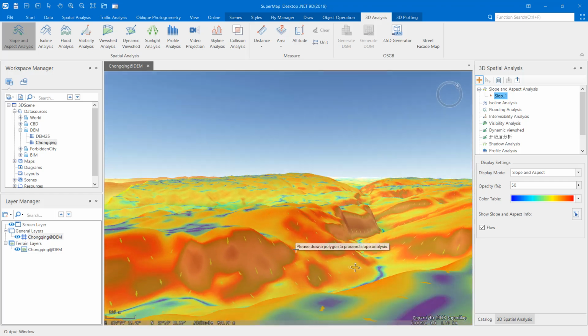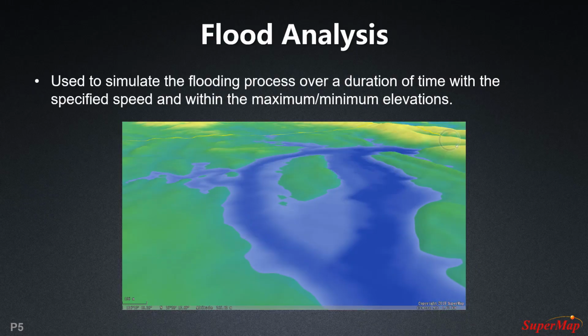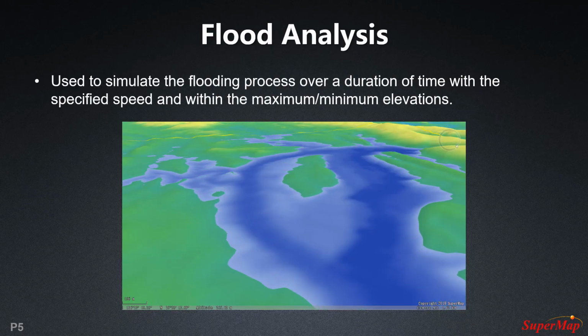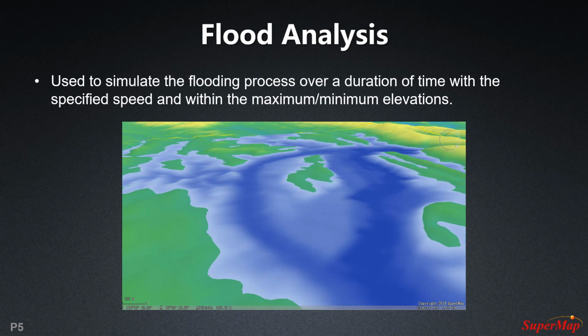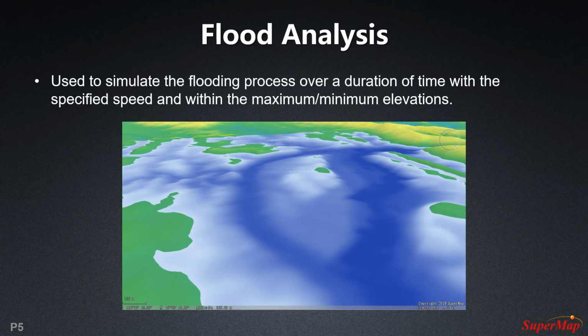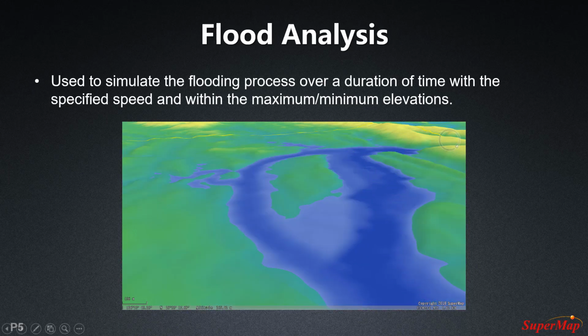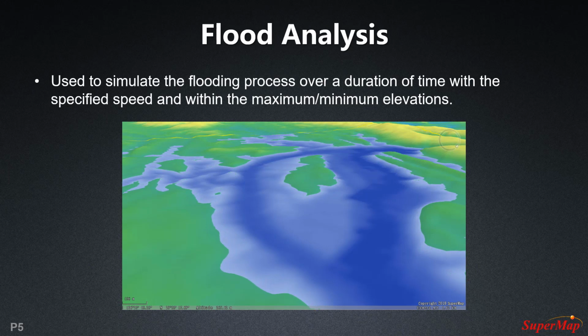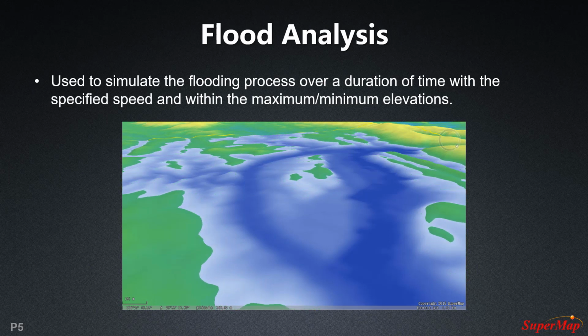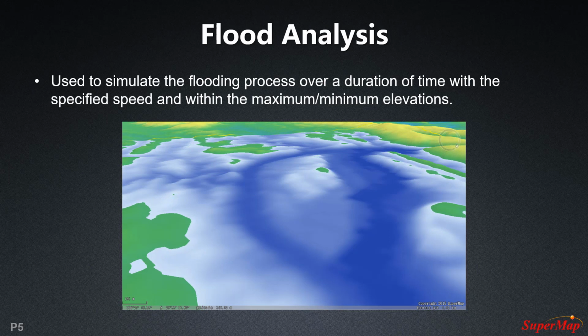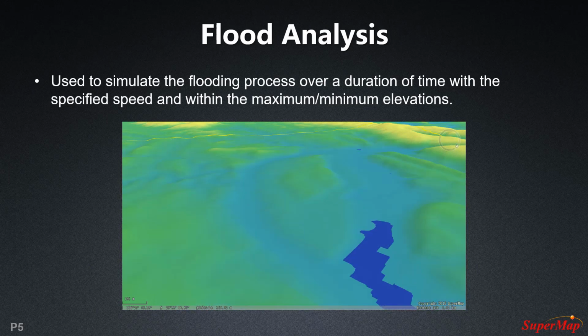We will now move on to flood analysis. A flood analysis is used to simulate the flooding process over a duration of time with a specified speed and within the maximum and minimum elevations. Now this sort of analysis is applicable for terrain and DEM data only. This function is used to simulate how the flood level and coverage changes over time in a certain area.